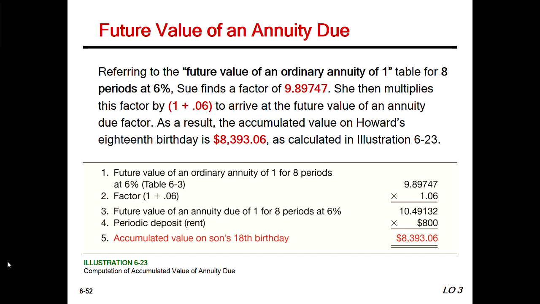In the next video, we're still going to look at the future value of an annuity. We're going to look at a future value of an ordinary annuity, but this time we don't know what the rents are. Before, we knew what the rents, the payments, were. Now we don't know what the rents are, so we have to figure that out, just like we did with the future value of a single sum and present value of a single sum, where we had to figure those amounts out. We can do the same thing if we don't know what the rents are. So that's what we're going to cover in the next video.